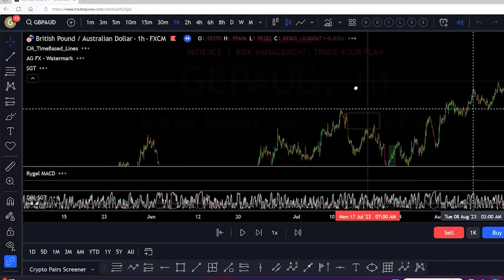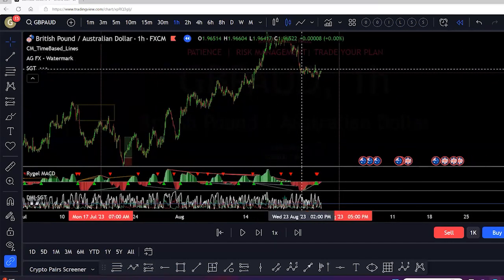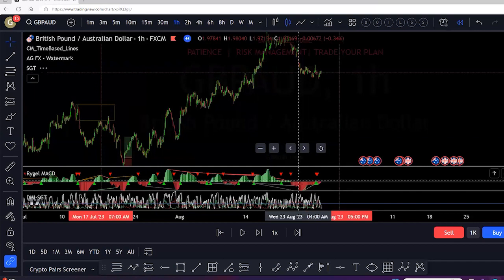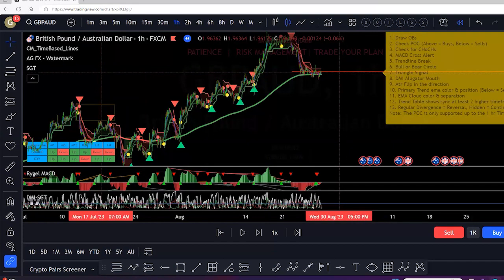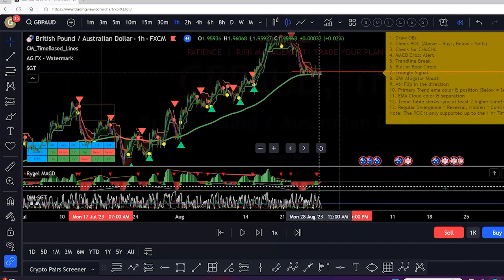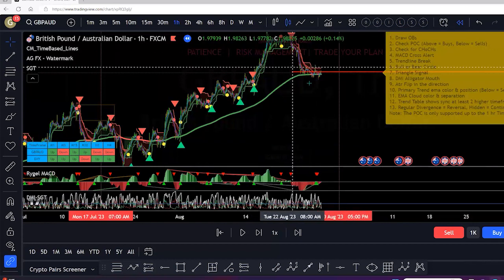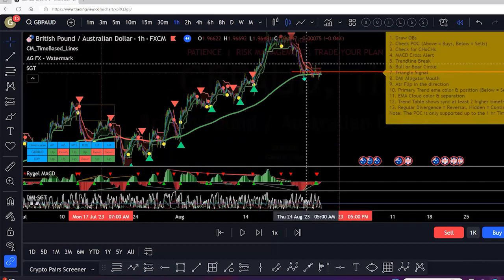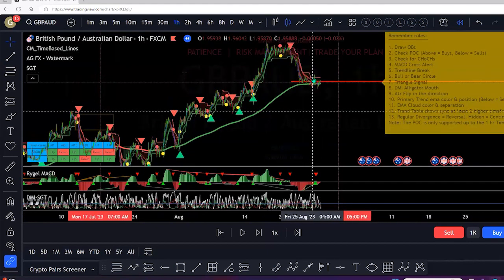Okay, so we see that we're in a downtrend. I don't know if I was clear about this part earlier, but whenever you see the MACD below the zero line, you are actually in a downtrend. It's the retest component, or it's a trend. And whenever it's in a downtrend, that's going with the trend.